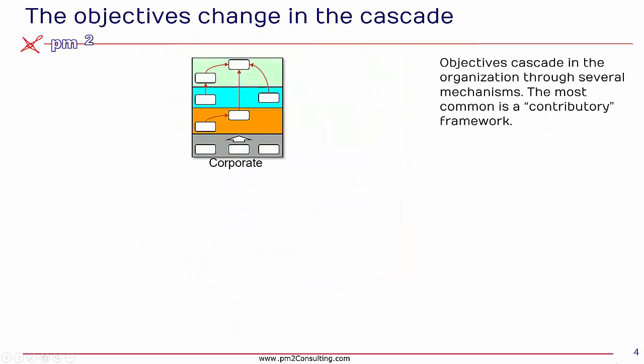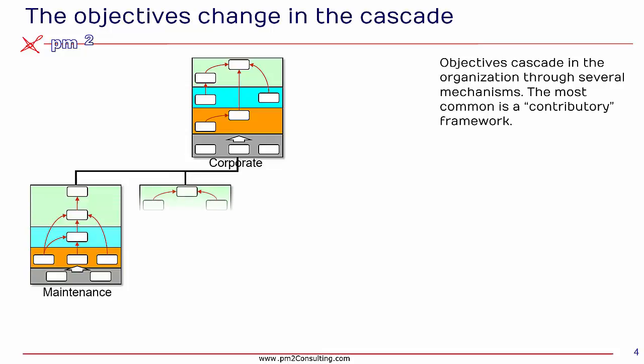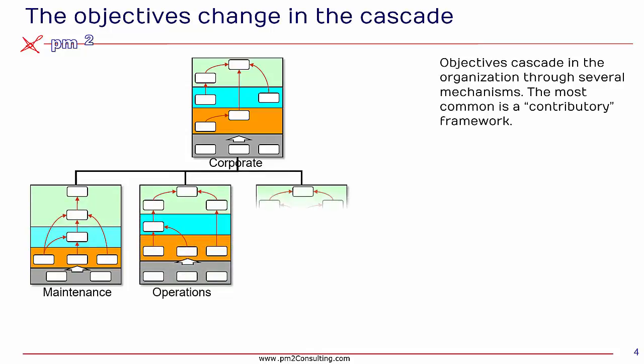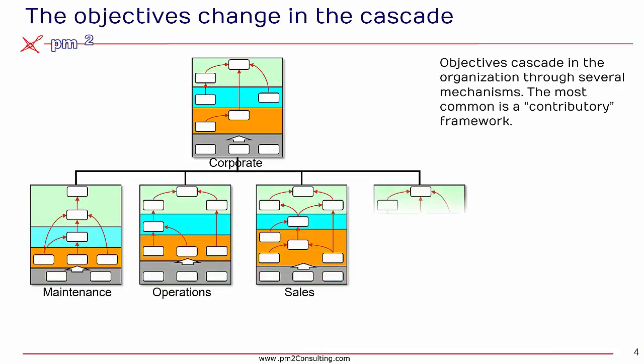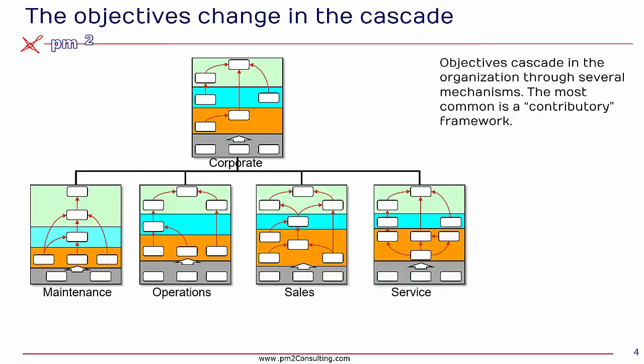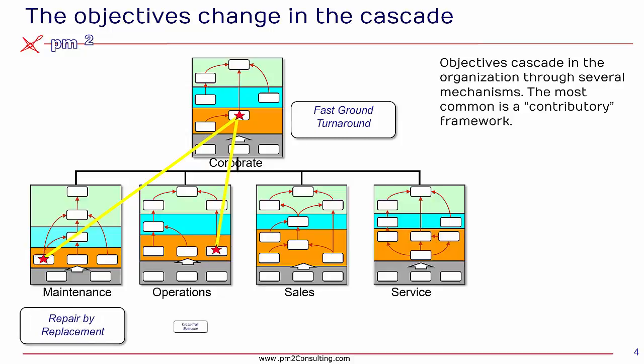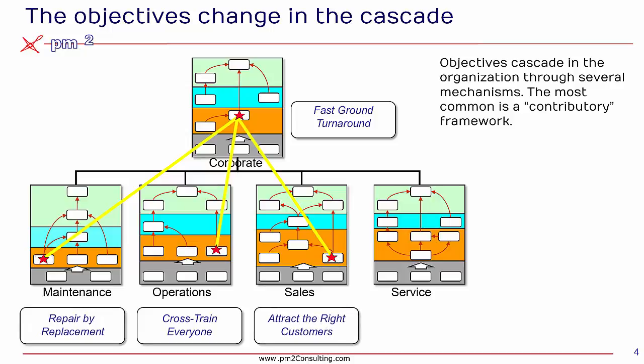So it's important to note that as you cascade down the organization, the objectives often change. So in this example of an airline, I've got the corporate entity and then different departments that do different things. So an objective like fast ground turnaround for the airplanes, each department has a different role to play in contributing to that. So inside of the 7 Geese application, we need the ability to have the overall objective and then understand how it cascades down to other objectives that are owned by other departments, teams, or individuals.